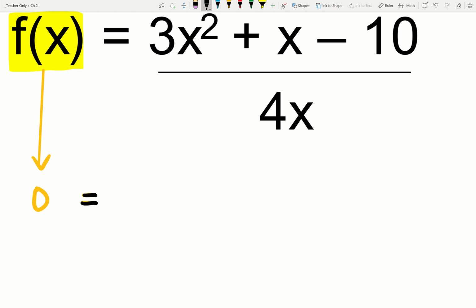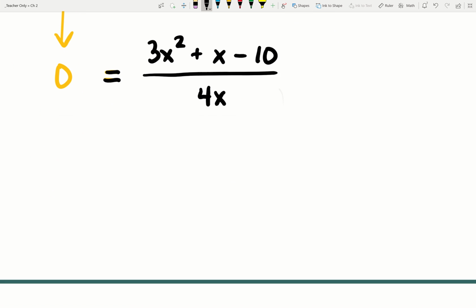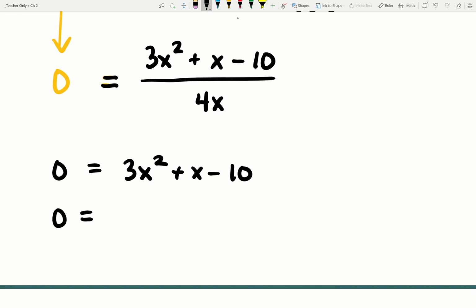So if I do that, recall that on the right-hand side, this is something that we used to call a rational expression because it's a polynomial over a polynomial, and a rational expression is equal to 0 exactly where its numerator is equal to 0. So for that reason, I'm just going to set the numerator equal to 0 and solve this. Now, that's just a simple quadratic equation, and that's not something I'm really going to take a lot of time to talk about how to solve here.